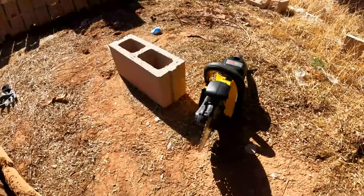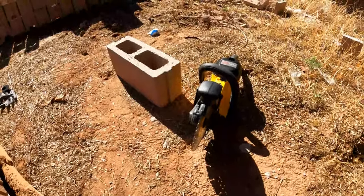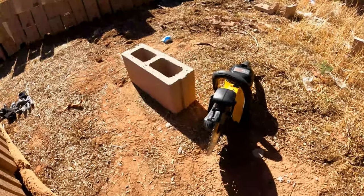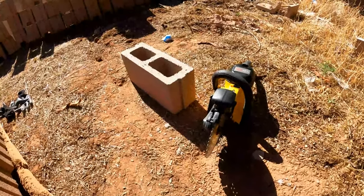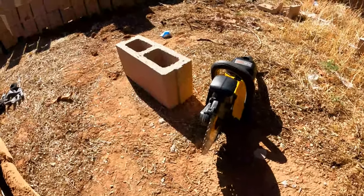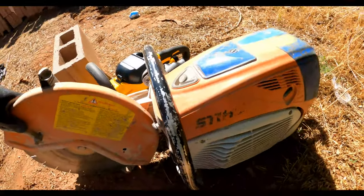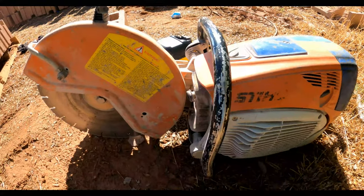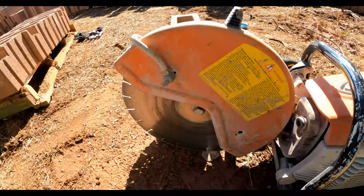The gas powered one is definitely faster, but the setup time, basically you have to pull start up and get it running and stuff, and so if you did it side by side, it probably wouldn't actually end up being faster with the gas powered one. This thing definitely cuts concrete and stuff way better, way faster saw. It's got a 14-inch blade.